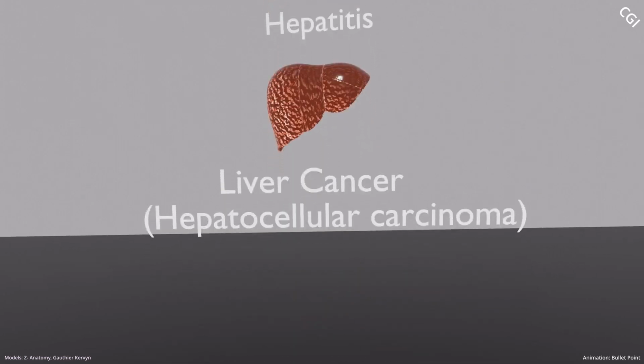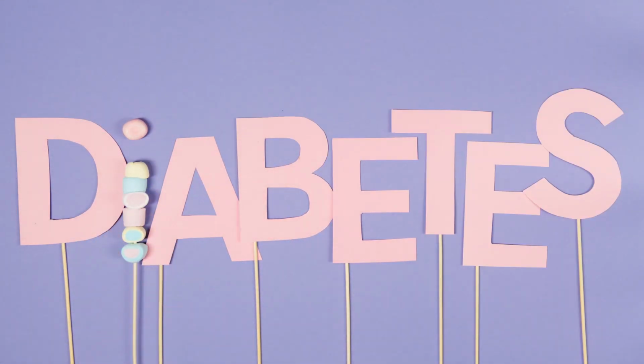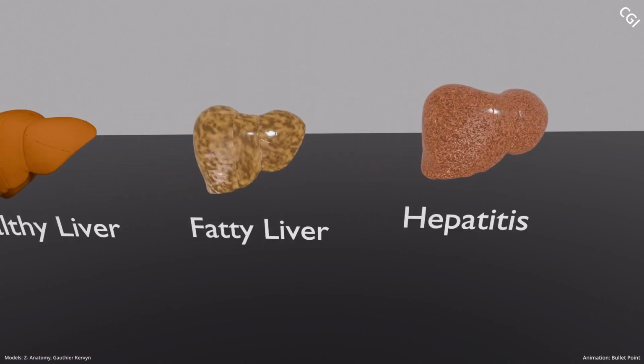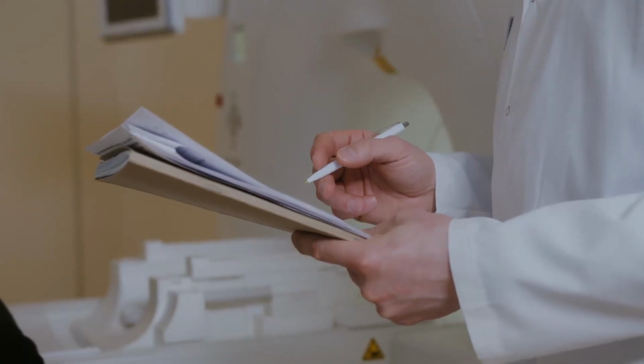During the early stages, the liver is not damaged, or I should say scarred, but can become inflamed. This can be mild or severe. The liver can accumulate fat and your cells can become resistant to insulin, leading to type 2 diabetes. If the inflammation continues, it can develop into scar tissues, which affects the liver function and your overall health. When the scarring is extensive and affects most of the liver, it's called cirrhosis. And this is a serious condition that can lead to liver failure or cancer. With these in mind, let's talk about the signs of fatty liver.